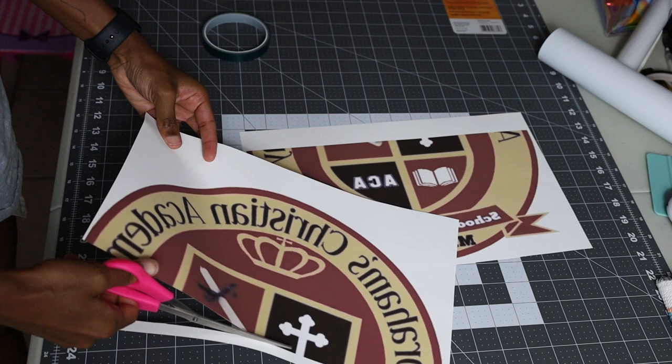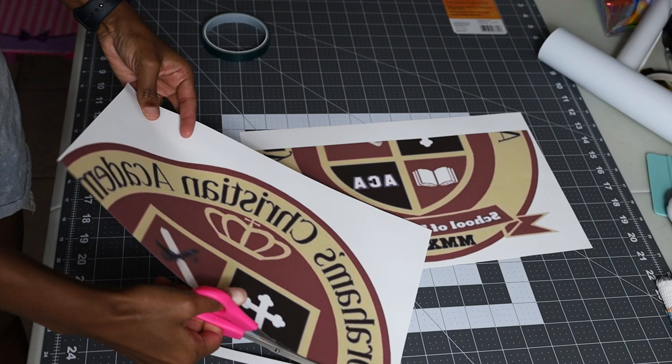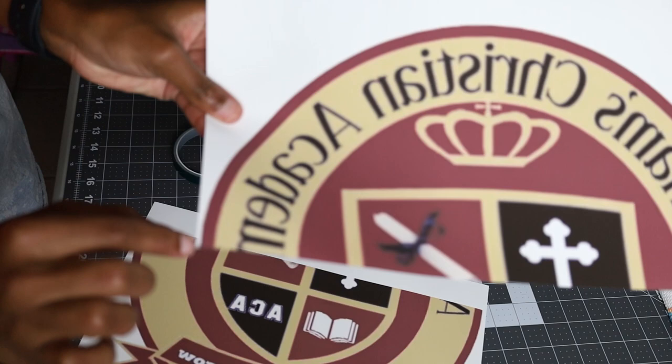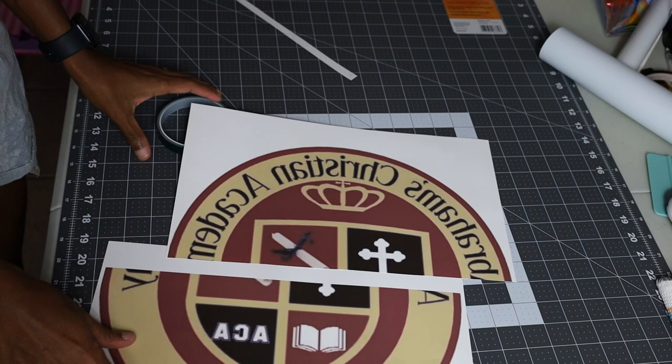You can also run this through your cutting machine and have your cut machine literally cut it. That's probably easier for some people. When you cut it, I do recommend going over the design just a little bit, just to make sure there's no white pieces. But remember, with sublimation, the white does not show anyways.